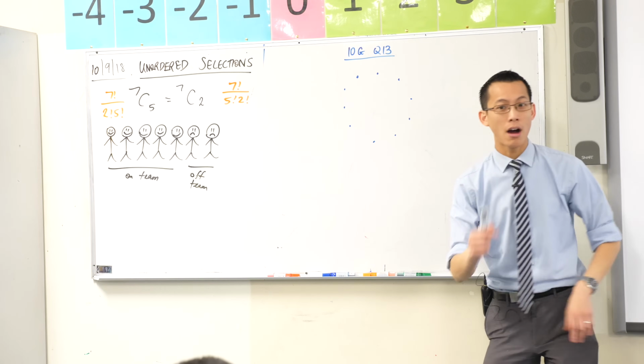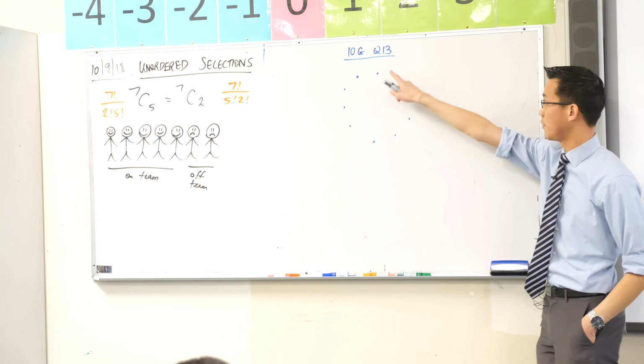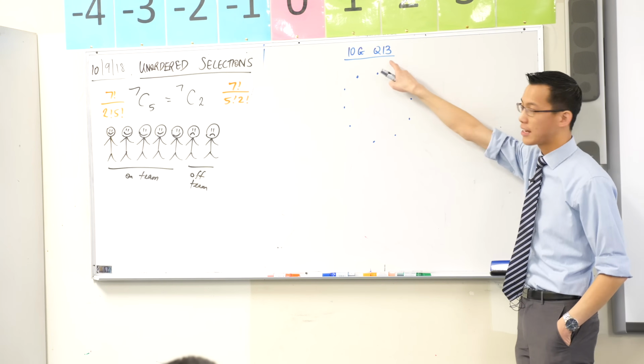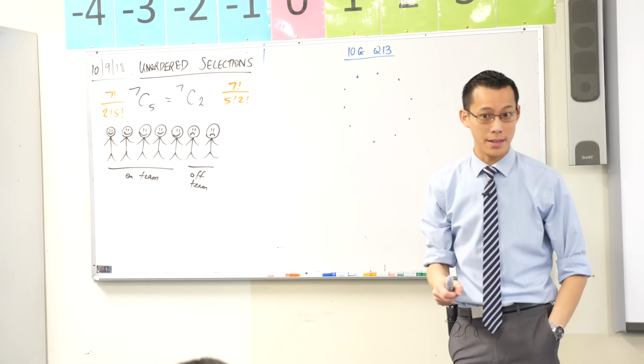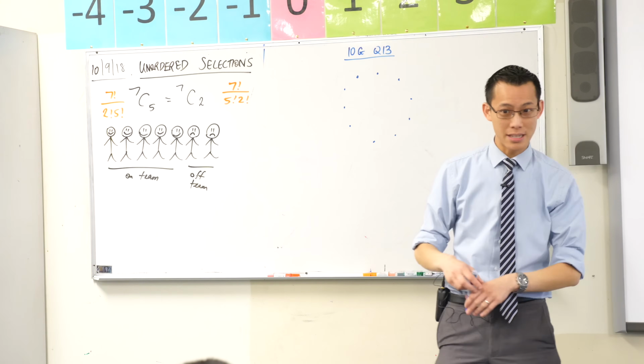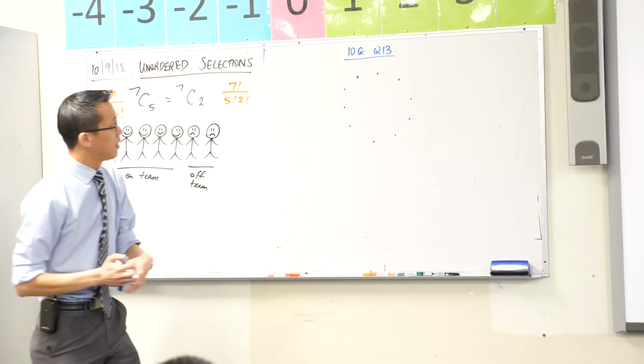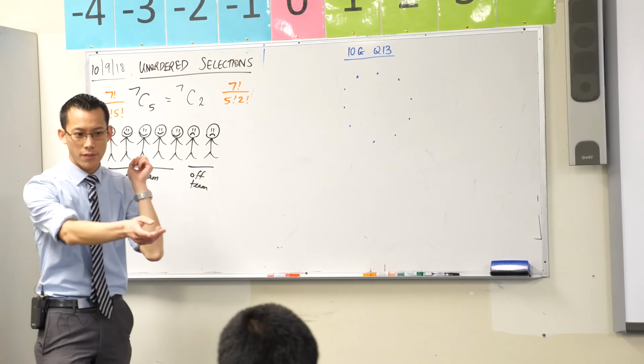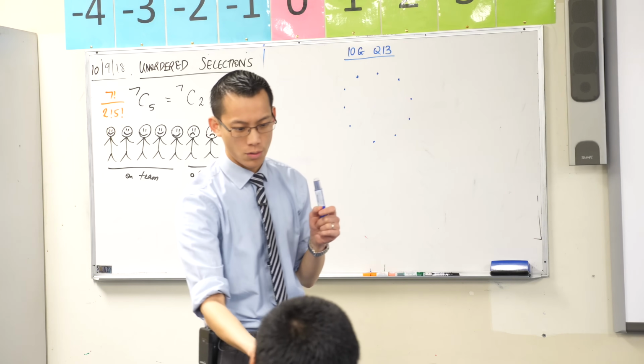Okay? Now, can I ask all of you in your textbook, if you're not already in 10G, go there, and I'd like you to have a look at question 13 with me, because we're going to retell this in a particular way to show you how it's connected to all this unordered selections business, okay? So 10G, question 13. Arian, do you mind if I pinch back my iPad? Is that okay? Thank you.